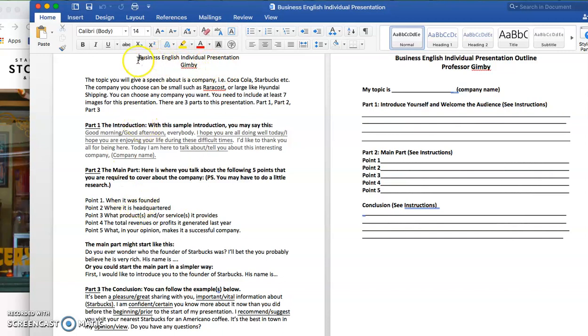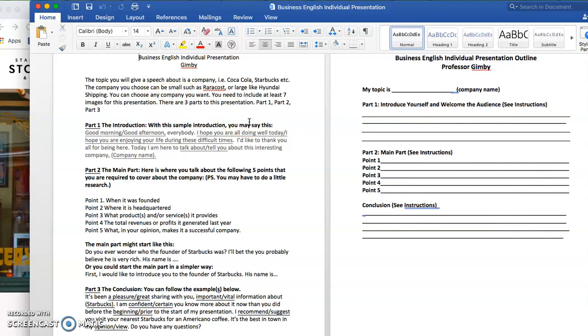So let's go to the top of this document here. It reads Business English Individual Presentation. I will be posting this and the rubric in the announcements link. So the topic you are going to give a speech about is a company.